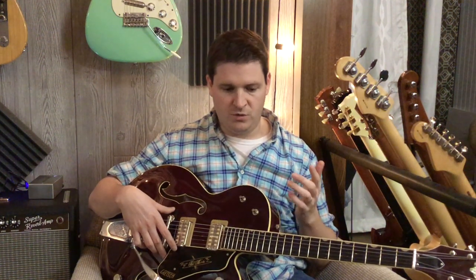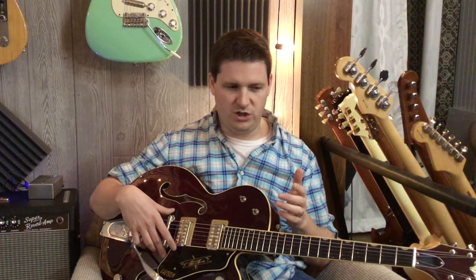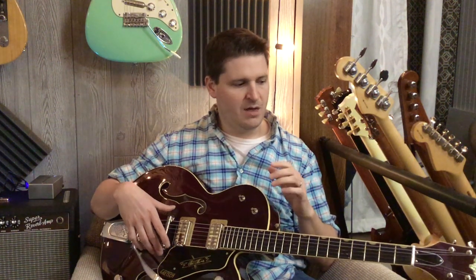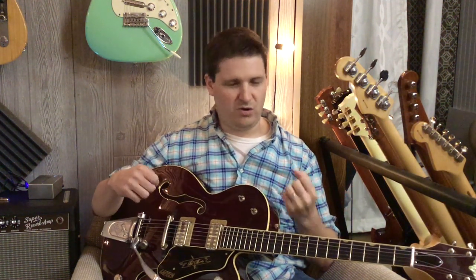Not all do. When you're talking about the higher end Gretsches, know what you're getting, because they've also done a Player's Edition line versus more of a vintage reissue line. The Player's Edition has some of the modern features like the pin bridge and things, so be aware of what you're getting if you're looking at a higher end Gretsch. I probably don't need to tell you that. If you're looking at investing in a higher end Gretsch guitar, you're probably looking at all the details. If you're not, you definitely should be.